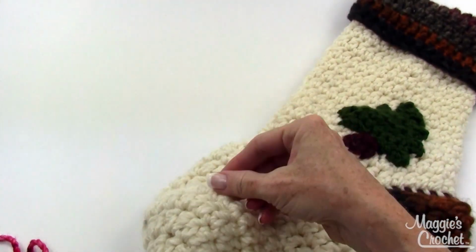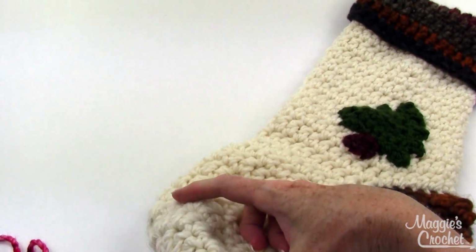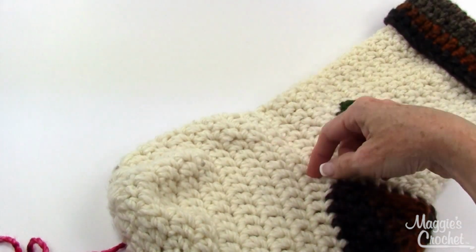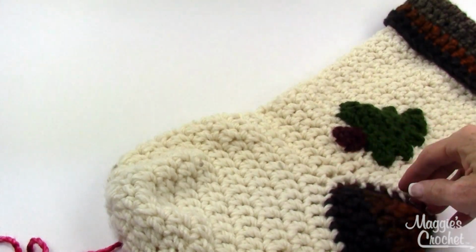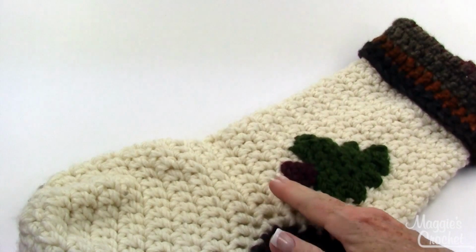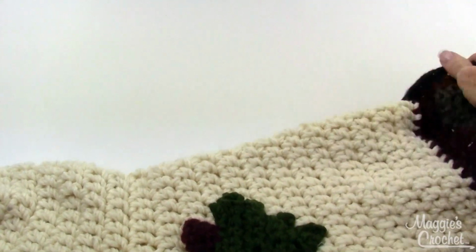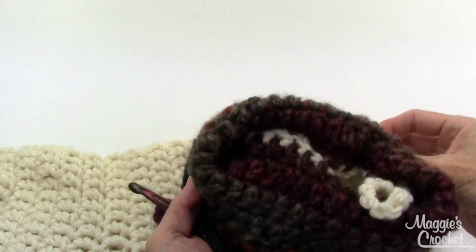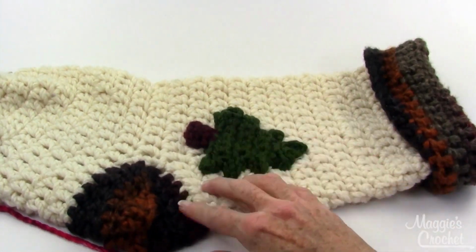It starts from the bottom with a circle. And once you get the circle out to the diameter that we need, then you crochet even, then you're going to chain out and skip some of the stitches to create a space for the heel to be worked in later. Then you're going to continue up in just a long tube, and then even the cuff is part of the long tube also. Then you just fold this back, you add a hanger, you go back and add the heel, and then this cute little Christmas tree.